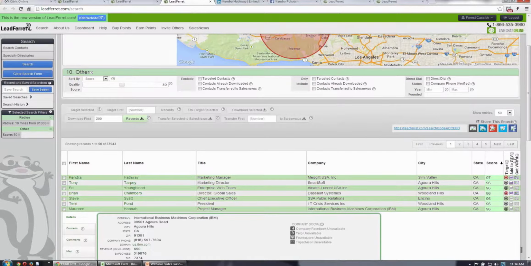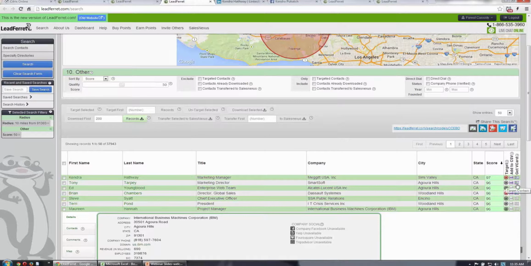I can download a record to a CSV file, and actually what this does, because it would be somewhat painful and arduous to download an individual record into an individual CSV file and then one more individual record, is it actually adds it to a collective spreadsheet that you can then download when you're done. So I can say, add this record to my spreadsheet, and then I can add another record to my spreadsheet. And those will be added to the spreadsheet, which I can download later, and I'll show you in a second how that works.